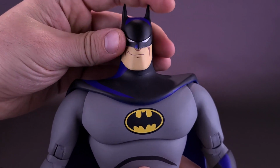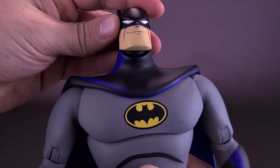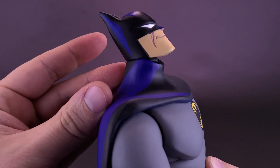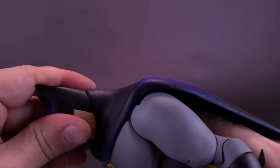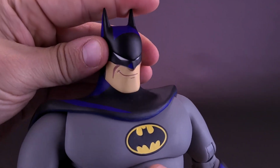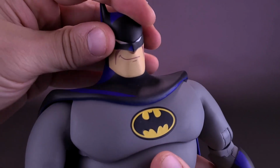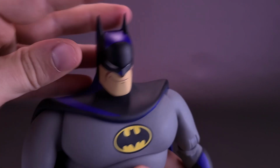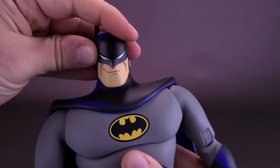As for the articulation here for Batman, it's still the same as the original one we looked at before. The head is on a dumbbell ball joint, so it looks up. That's as far up, by the way, as you can get it. It can look down. Periodically, though, you might see me actually popping this back onto the ball joint. Sometimes moving the head too much, I notice it does pop off the ball joint, like right there, for example. But the head does look down that much. Of course, you can rotate it all the way around. And the head also does rock back and forth, too.